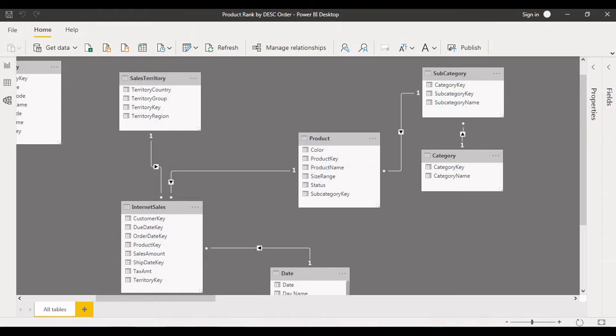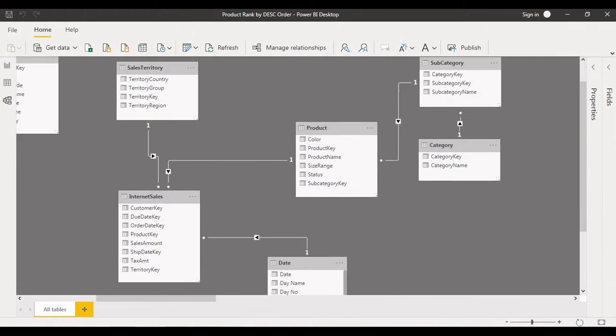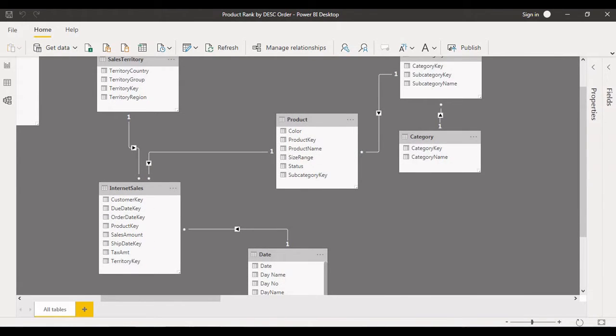We can also enable the cross filter direction as both, because it depends on the requirement. But in my report, single direction is fine, so I have enabled only single direction, from one dimension to the fact table. I have enabled the relationship for the other dimension tables the same way. Now click on report.